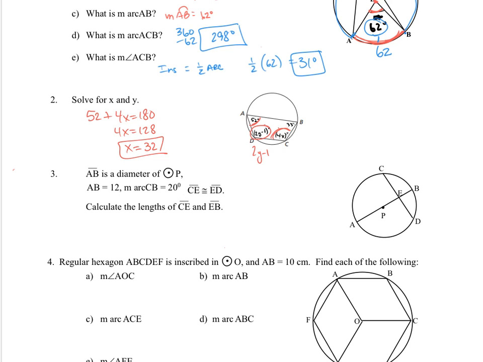Same process. We know that these opposite angles for a quadrilateral inscribed in a circle are going to add up to 180. So I could say 2y minus 1 plus the 33 equals 180. So subtract 33 from each side. You're going to get 2y minus 1 equals 147. You could have combined these and subtracted 32 from each side. So that would have worked as well. So 2y is going to be 148, so y is going to be 74.